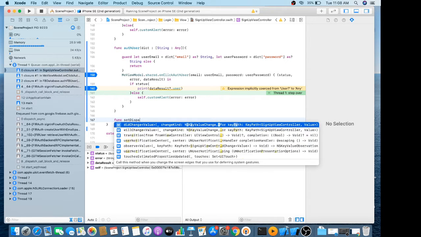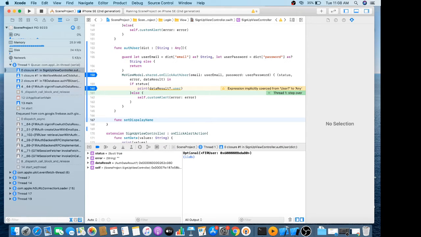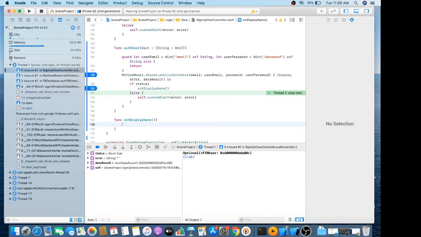Set a display name. If let current user.